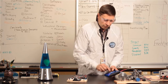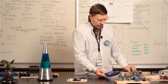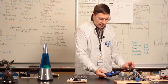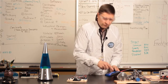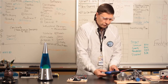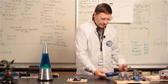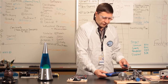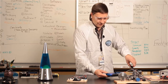I'm going to go to the next function, which actually has a built-in function for reading the accelerometer values. So you can see the values change as I move this around. And we even programmed a fun little thing for the accelerometer where we convert the values into its position. So right now it says I'm sitting upright, upside down, left side, right side, on the end, on the other end.